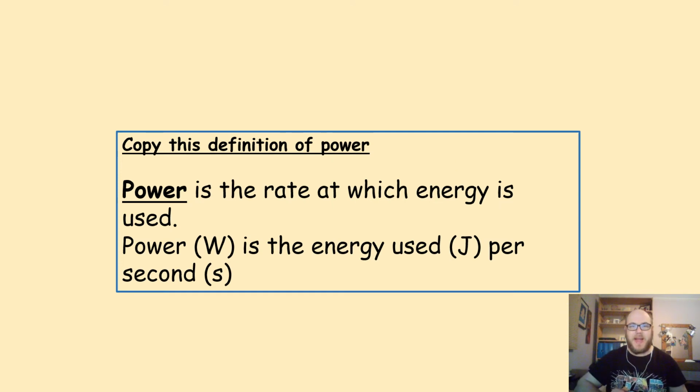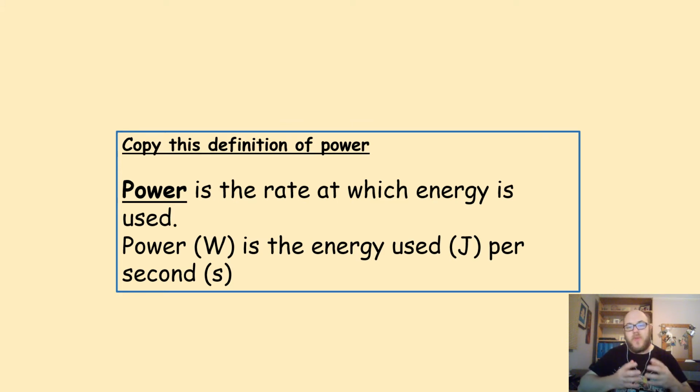Okay, let's talk about power. What is it? It's an amazing thing that we've all heard of, and if you watch certain car TV shows, they'll always talk about how much power this car has. But really, it's the rate at which energy is used. That's a technical definition. What does that mean, Mr. E? Well, what it means is it's the amount of energy that gets used every second. It's how quickly something can transfer energy from one source to another.